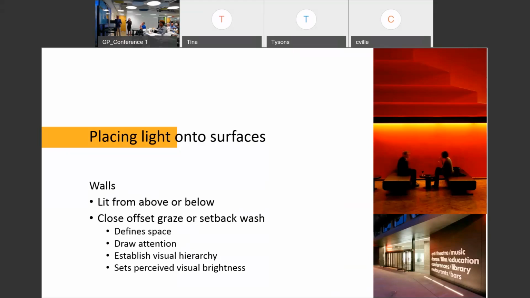I think the most important thing is to create the visual hierarchy. So determine what's most important to see in the space first. Don't just go in and say, oh, we need a pendant over the conference table. Oh, I need a few downlights. Really think about what you want to light and why you want to light it. So as he was saying, you really wanted to see the signage of this one. So that should be your first priority. And then we want to draw people into the space. So then wayfinding maybe is your second priority. But create that list of hierarchy first and then go and light it.